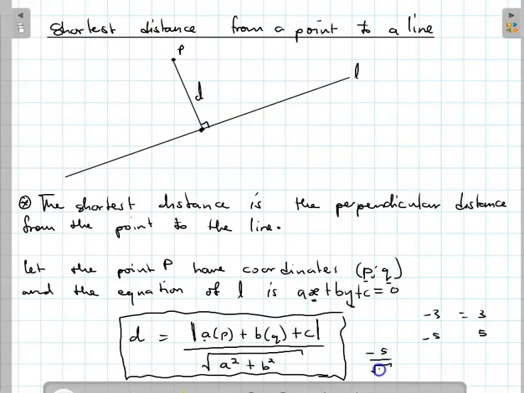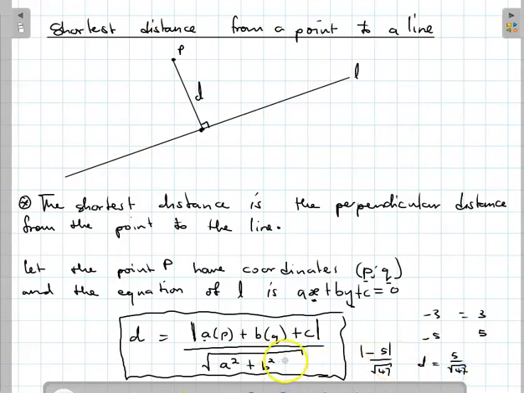So let's say once we have simplified, you get something like minus 5 over maybe root 47. It will be inside the modulus sign, so you discard the signs after you have changed the sign to positive. So it means D will be 5 over the square root of 47.